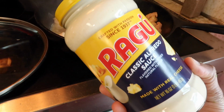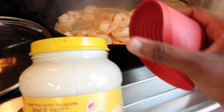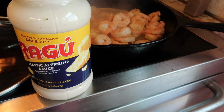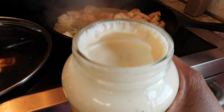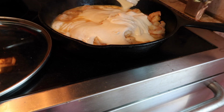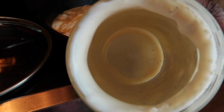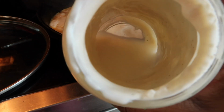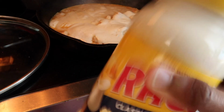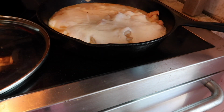Got our Ragu. Alright, if you ever need help opening up one of these jars, you can always get a jar grip. And just like that, it's open. And you're going to pour in your sauce. Pour all of that in. And to get the rest of that sauce, you're just going to get some water, but not too much water. You're going to put the lid back on, mix it, and then dump it out like that.